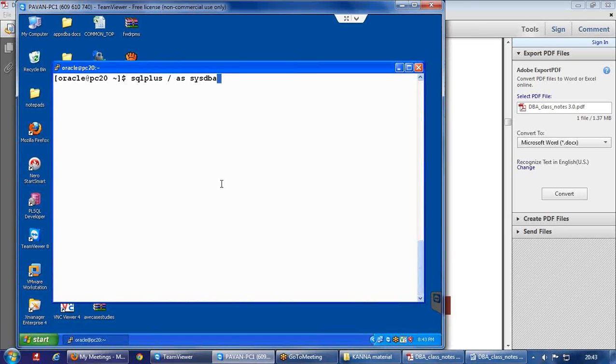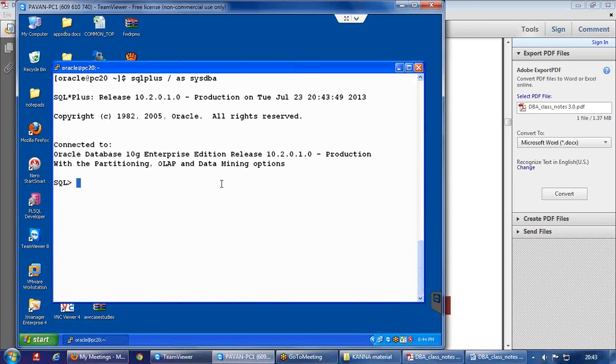So let us connect to the existing database. I have connected to the already existing database, and my database name is ProdDB. Now I will take the pfile of this ProdDB, and based on that pfile I am going to create one more database. If I want to take out the pfile for this database, first of all I need to know whether this database is using spfile or pfile, and for that I am going to use this command in order to identify that.